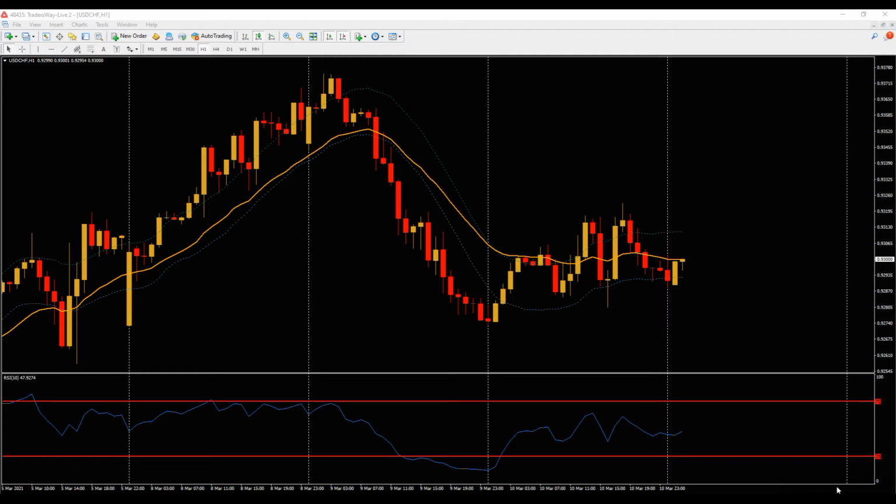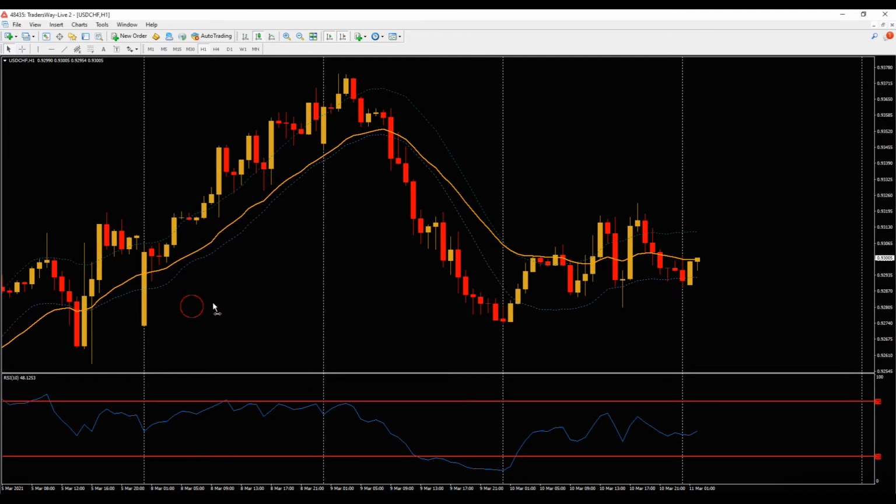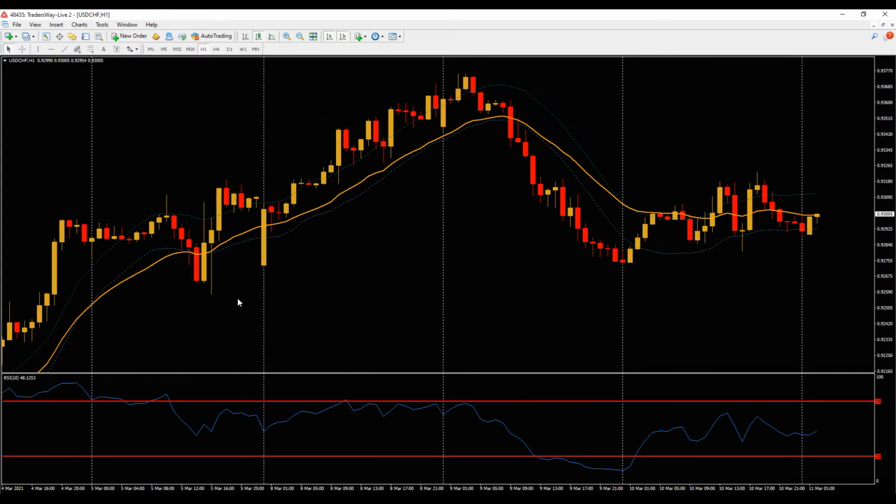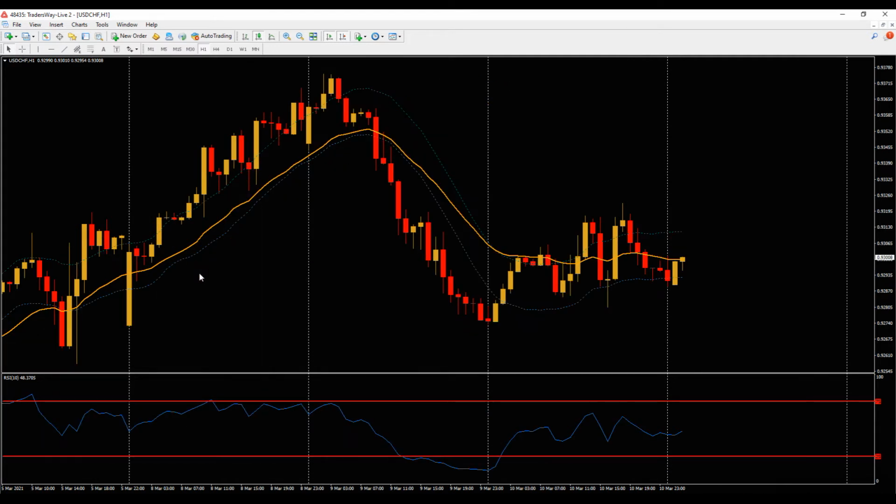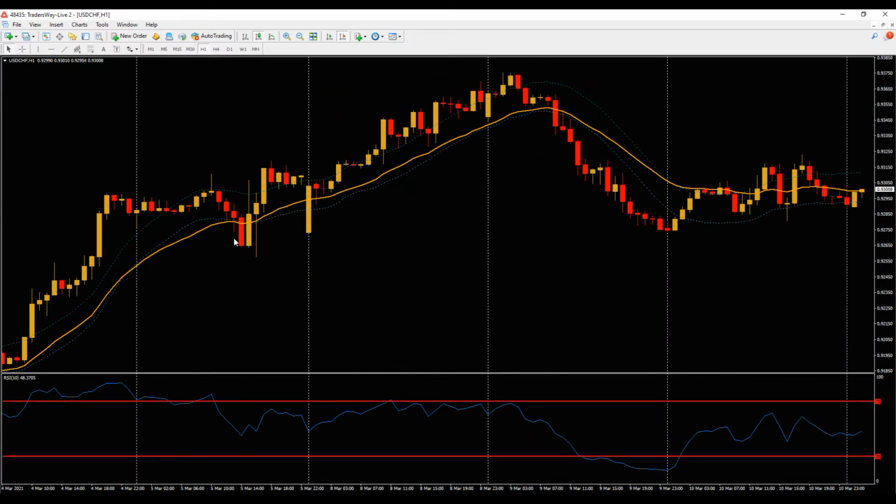So anyway, on the screen we have the 20 period EMA, we have the envelopes, the 14 period, and then we have the 10 period RSI. Now the strategy is very, very simple, especially on something like this, USD CHF. It does work even if the market is very volatile. We are now on a 1 hour chart.